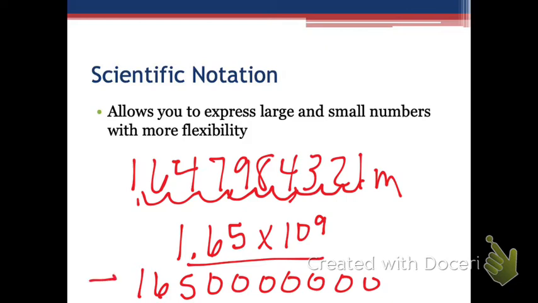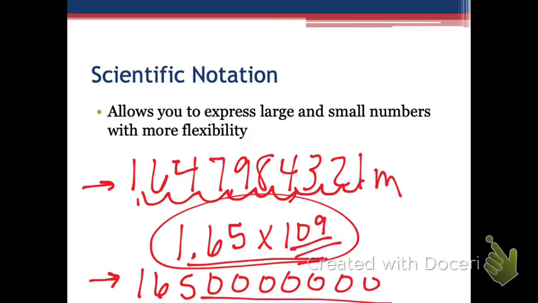Is this number as exact as this one? No, right? It loses some of that precision by putting it into scientific notation, because by putting it here and saying times 10 to the 9th, we're having to add all these zeros that go with it. We'll walk through how we got to the zeros. But I want you to see there are positives and negatives to putting things into scientific notation. The good thing about it is it allows us to express really big and really small numbers, but the problem with it is we lose some exactness of that number. We lose some of the precision of that measurement.